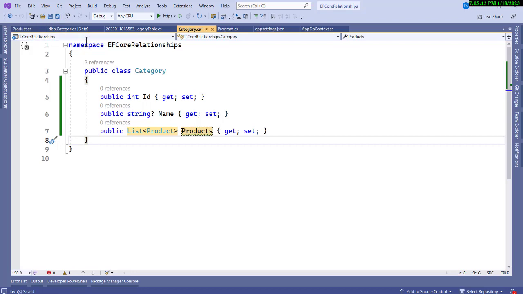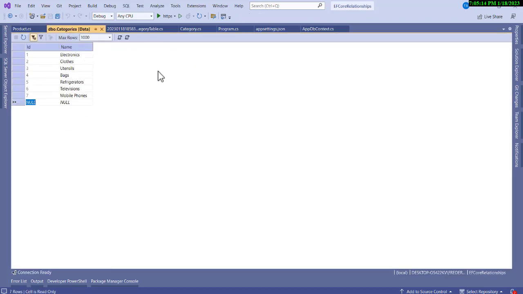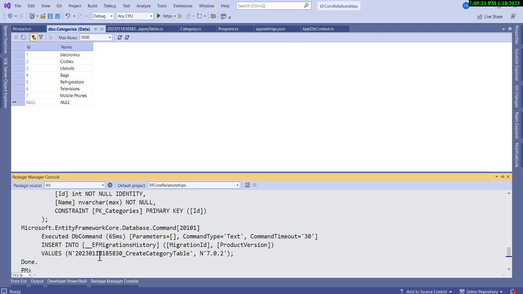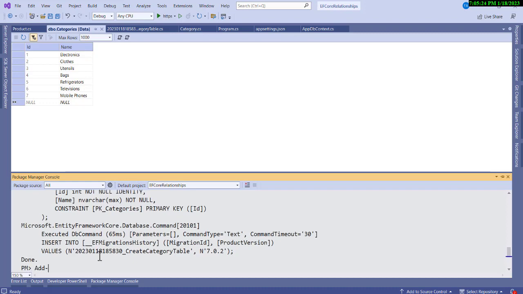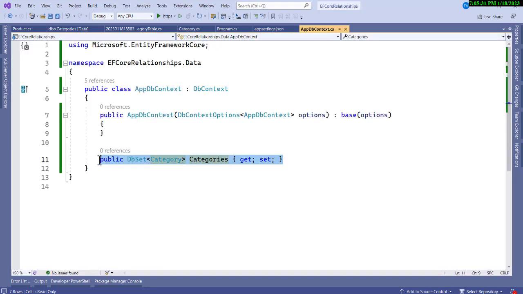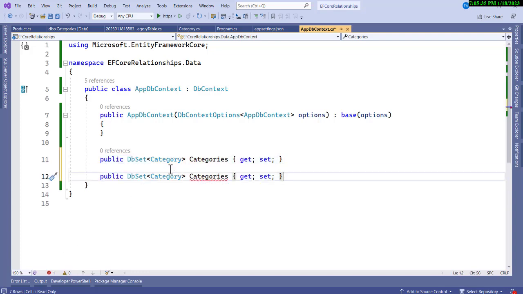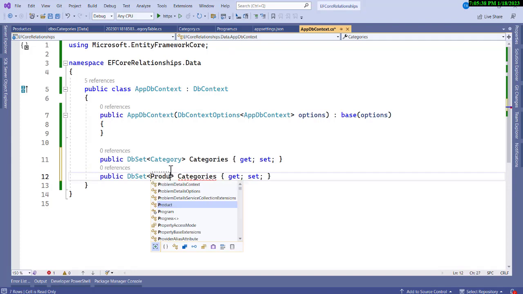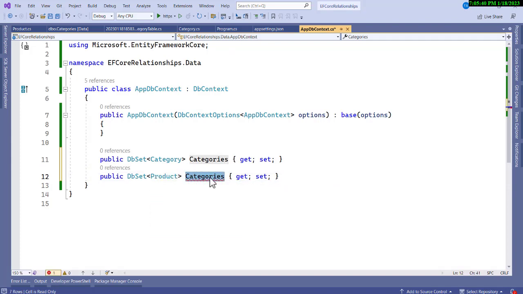All right, so once you have this, let's perform database migration. Then we can actually pass data into the table. So the same thing that you're going to do, package console, add migration. But first of all, we need to create a table. So let's go to AppDB context. Now let's copy one of these and paste it here. So inside of the category, here's going to be product, and now just add s to it as products over here. So we save that.